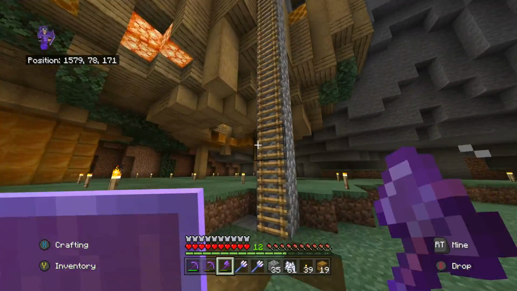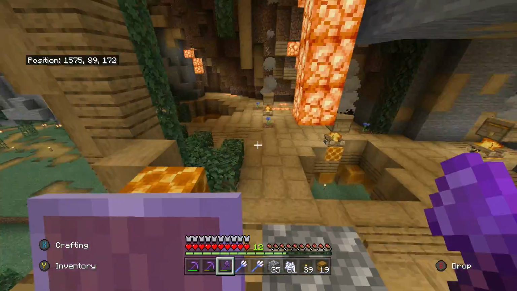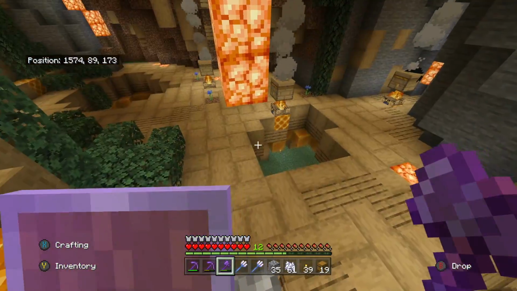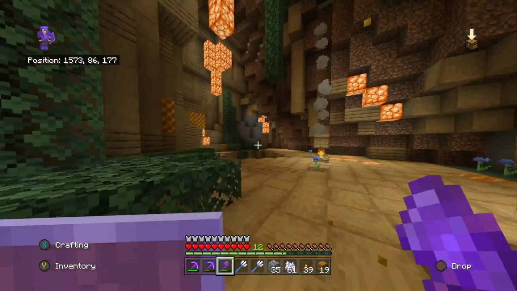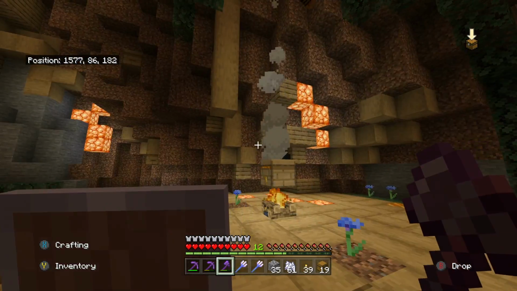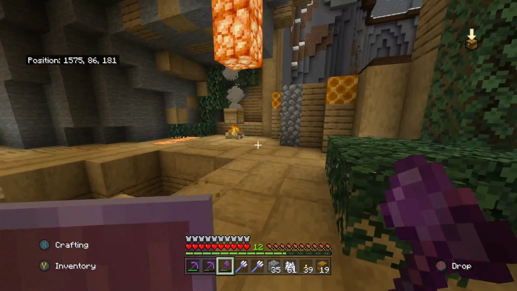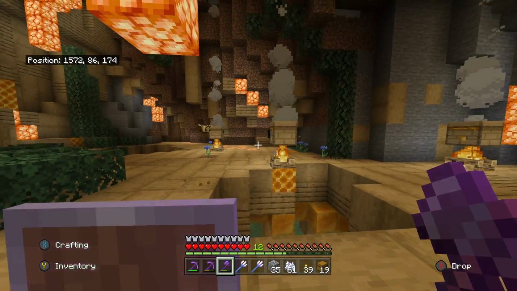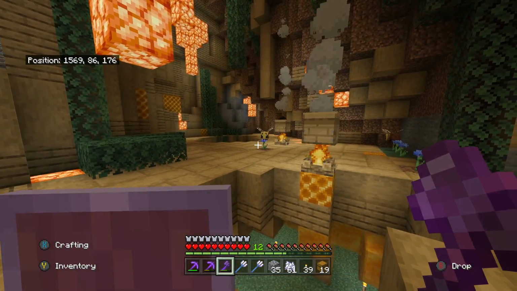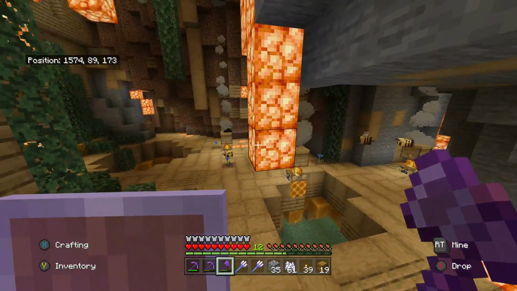If you guys haven't seen this, I'm going to show you real quick. This is what my giant beehive looks like. I'm going to end up adding more stuff into it when 1.17 comes out, like the glow berries and stuff. I think it looks pretty good.